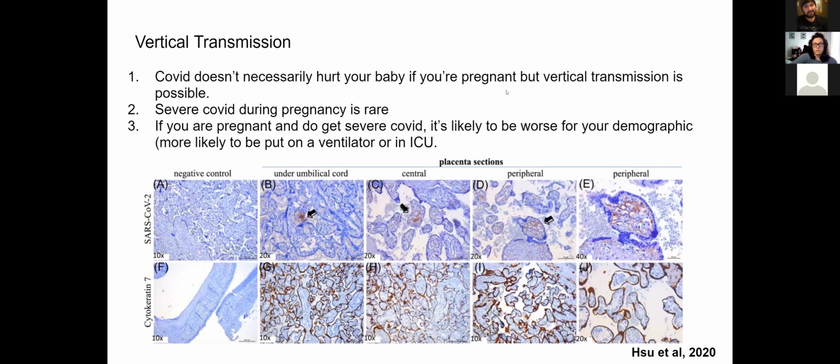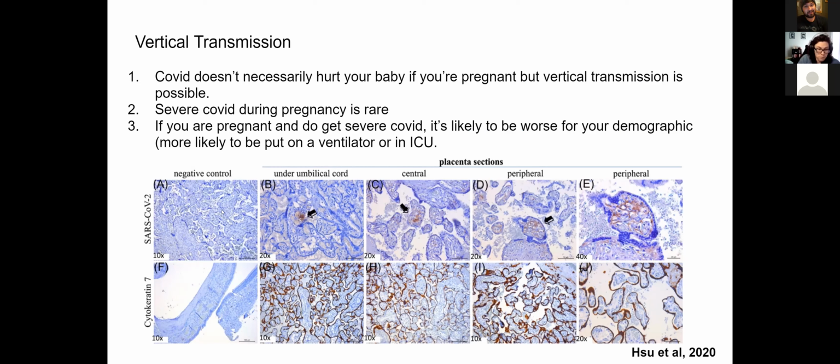All right, the last little bit I have is vertical and horizontal transmission. Vertical transmission is going to be mother to child, typically. And in the placenta, there are ACE2 receptors, so COVID can be in these placental cells. That could potentially be really, really bad. A different virus, Zika, had really severe pregnancy complications, and that could very possibly have been the reality of COVID. But it turns out that that is not the case, though it is present.